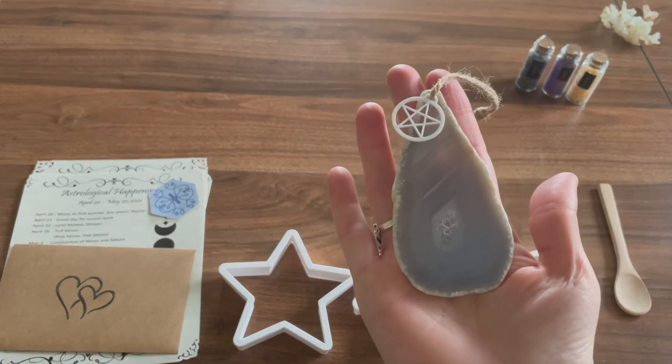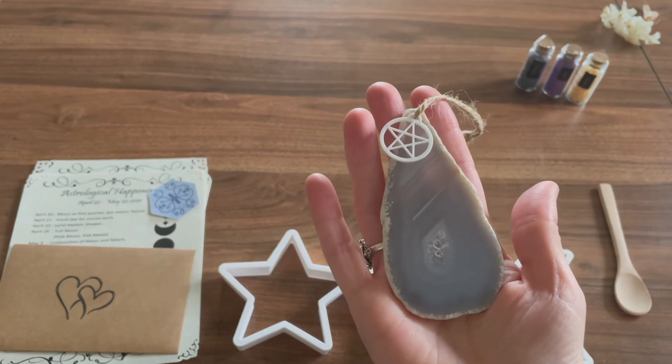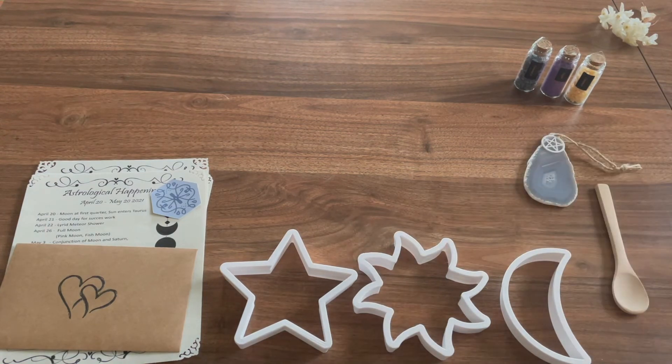Wow, that is so cute. You've got a stone with a little pentagram charm on it to hang. Agate is a wonderful stone for cleansing and purifying the space it's in. It can help transform and eliminate negativity, heal tensions, and create a sense of calmness. Hang the crystal somewhere in your kitchen and allow its energies to permeate through the area, dissolving any negativities around.